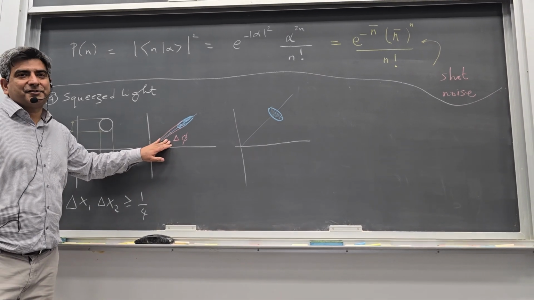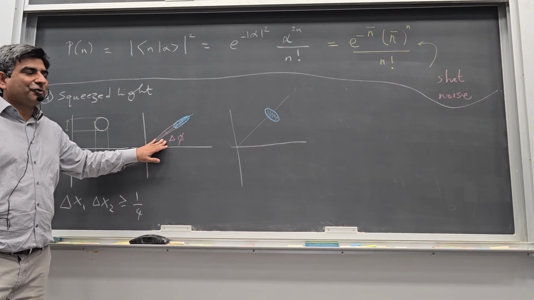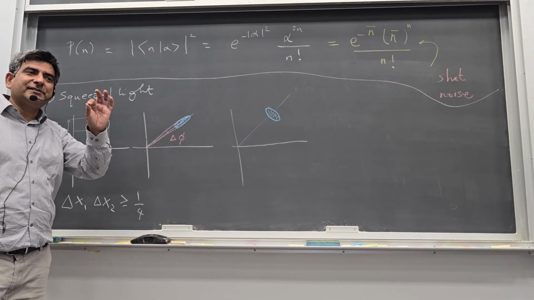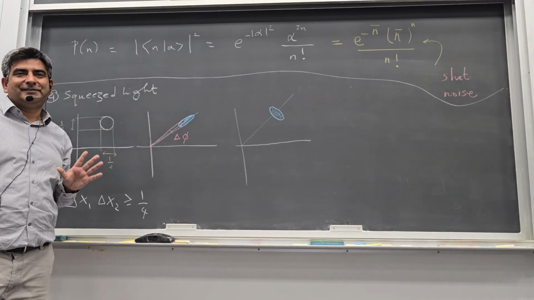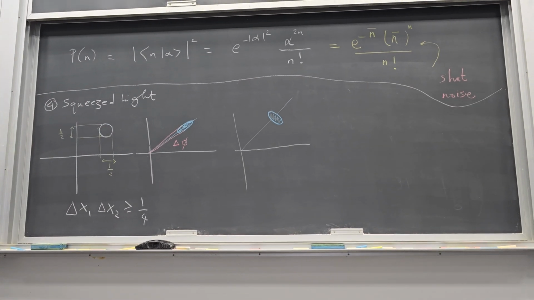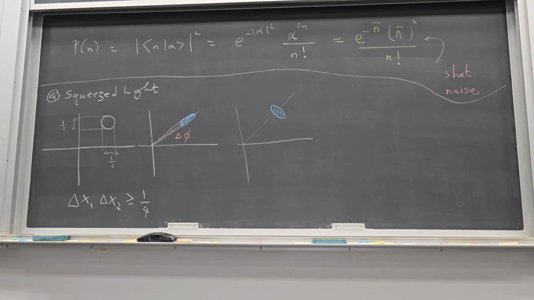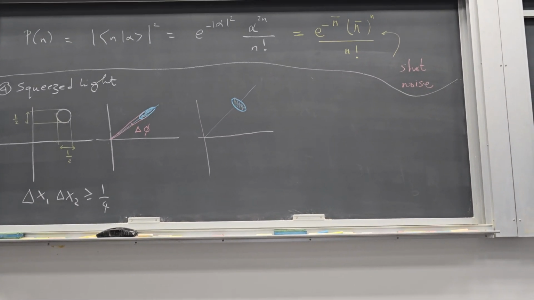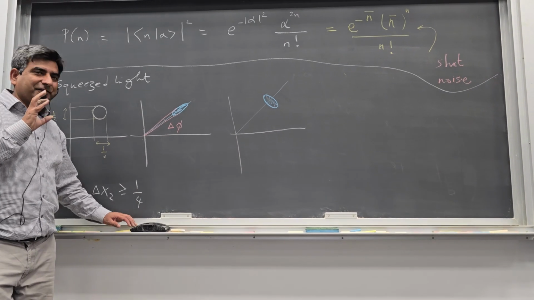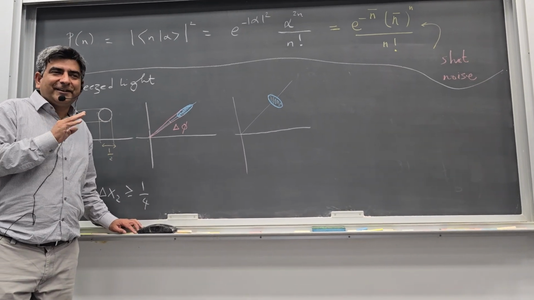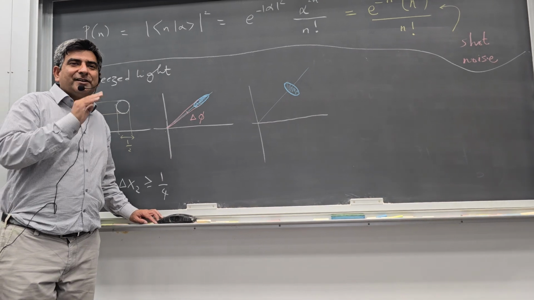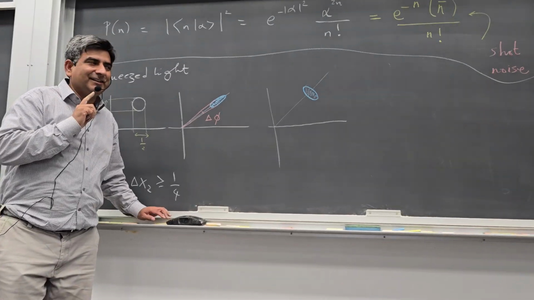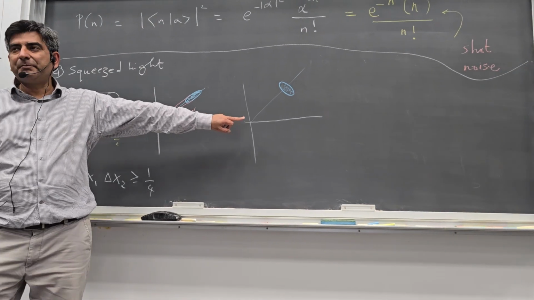So delta phi is a measure of the uncertainty in the electric field. You'll figure that out in a minute. But remember that the phase is a very elusive concept, a very hard concept to grasp. And it does not necessarily have a direct physical meaning. You can only draw analogies between electric fields and phases, as I'm going to show in a minute. Okay, so this is an example of amplitude squeezing.